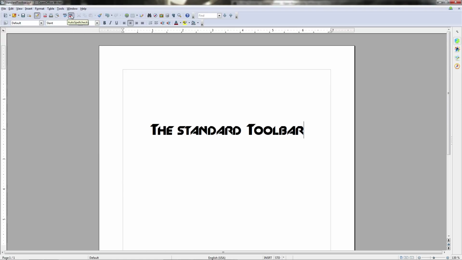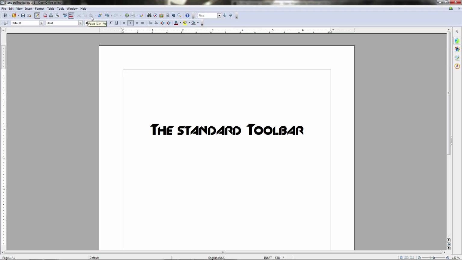Right next to spelling and grammar is auto spell check. And auto spell check is the function of OpenOffice Writer enabled by default, which will underline any words you have misspelled. As you can see here, I put ASDF, not a real word, so it puts a red underline to that. But if I was to toggle it off, then auto spell check would no longer be functioning, so the red line would disappear and I wouldn't be able to see straight on my document which words I had incorrectly spelled.